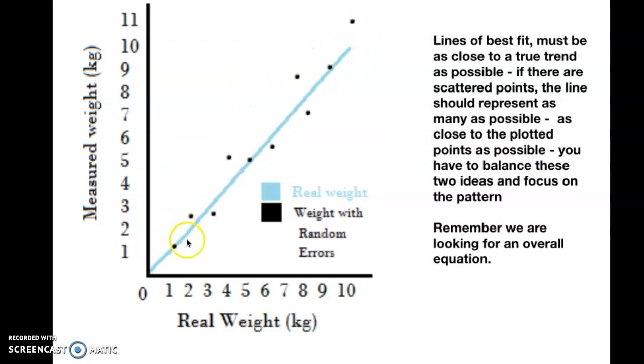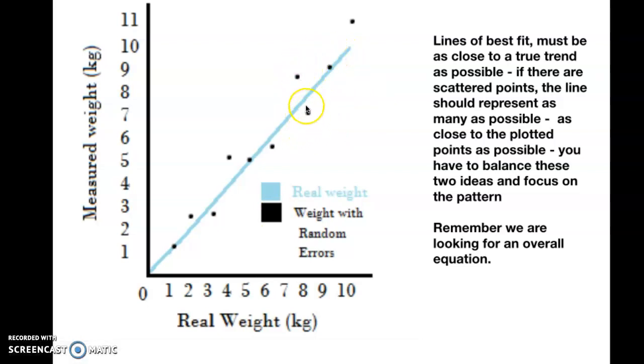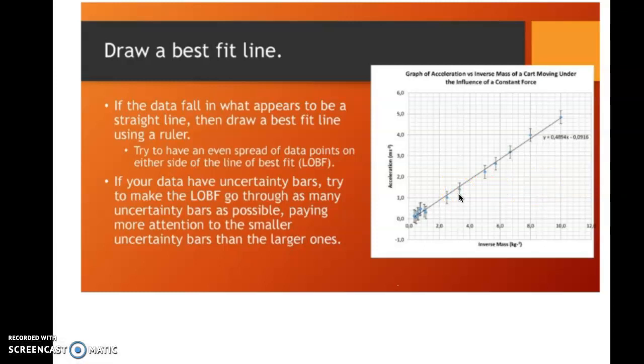Now, when we have a situation like this one, then it's a bit of a rough situation, right? Because what you're doing is approximating. If you move this line a little bit further this way, then you're closer to these, but less close to these. Anyway, it's just not a very accurate way of doing things. And that's why error bars are great. Because error bars give you the range through which you can possibly go. Error bars represent uncertainty. So basically, you don't have to go through the points anymore. You can go anywhere within the error bars.